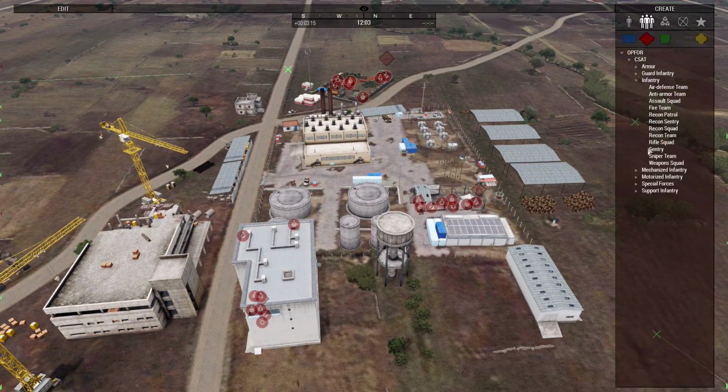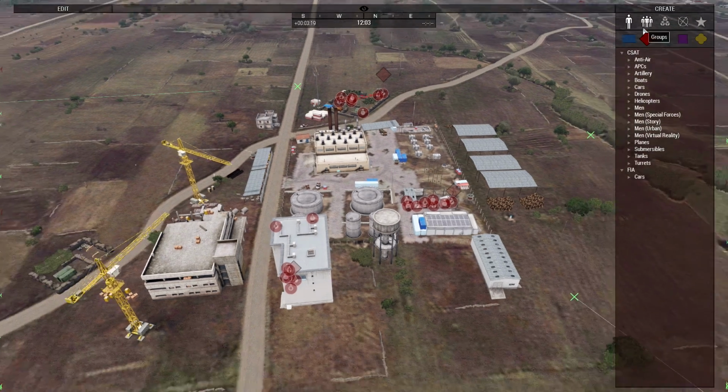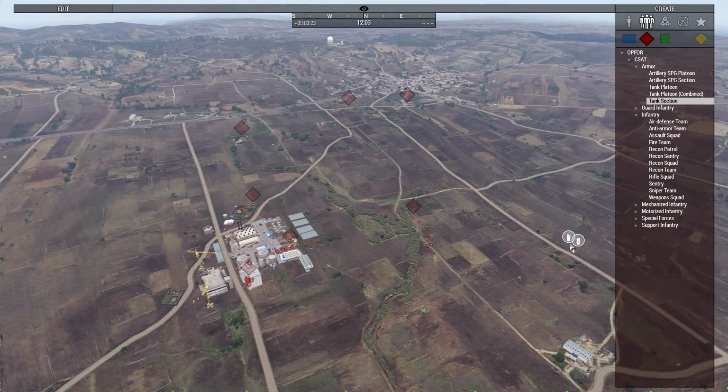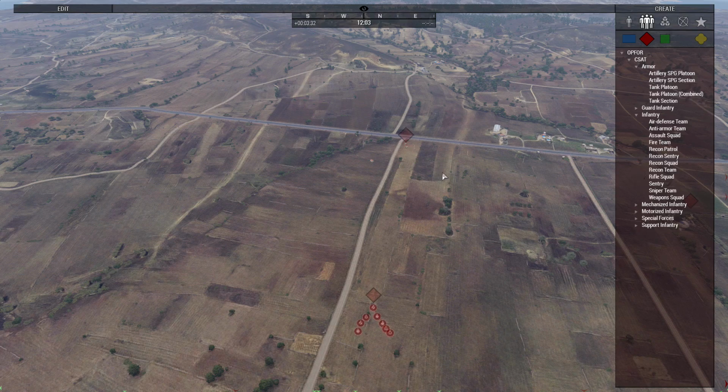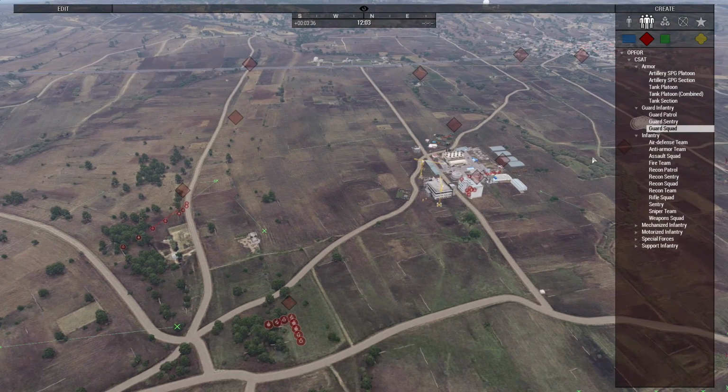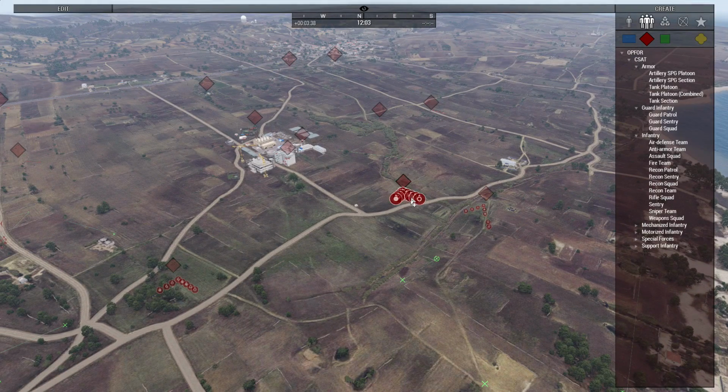Okay. Right, let's throw in some vehicles and so on. Let's put in a couple of tank sections. And some guard infantry, why not?